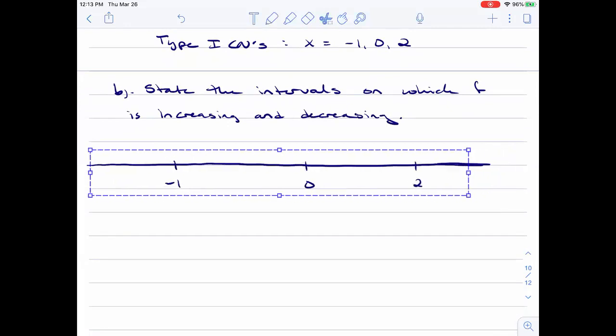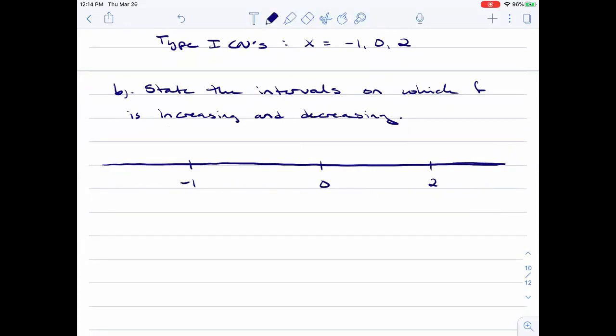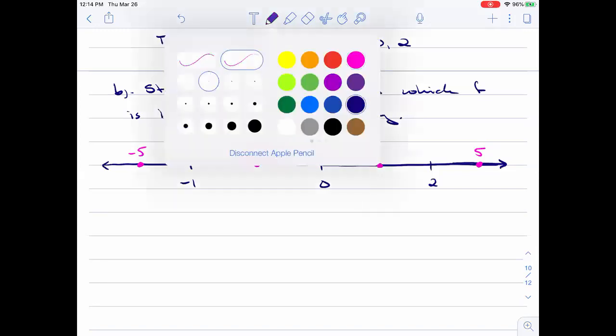Let me just center this a little bit here. I'm just going to pick some test points in each of these intervals. And remember that these keep going forever and ever, but there's no more cutoff points. Our critical numbers are the only cutoff points. So just for testing, I'll use values like -5, that's to the left of -1. Between -1 and 0, I've got -0.5, for example. I'm going to use 1 here, and then I'll use 5 here. Just for visualizing. I don't actually need to solve these things. I'm just going to use them to figure out the sign of my derivative.